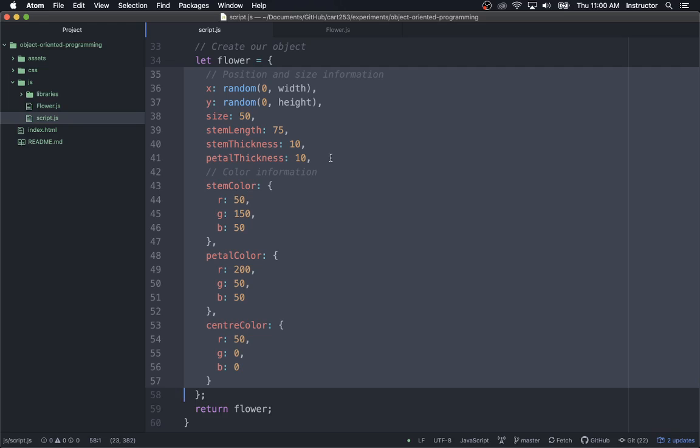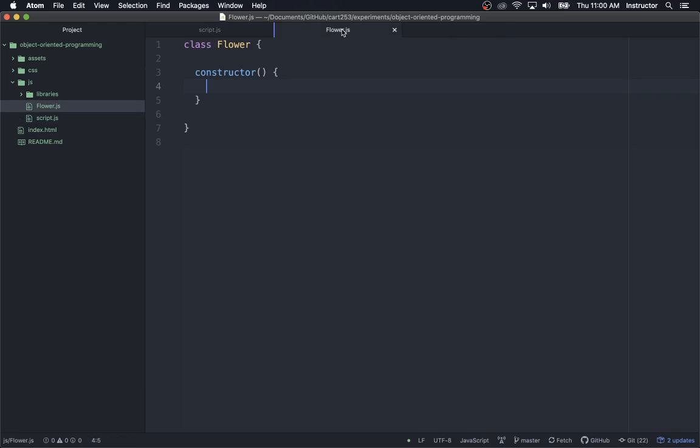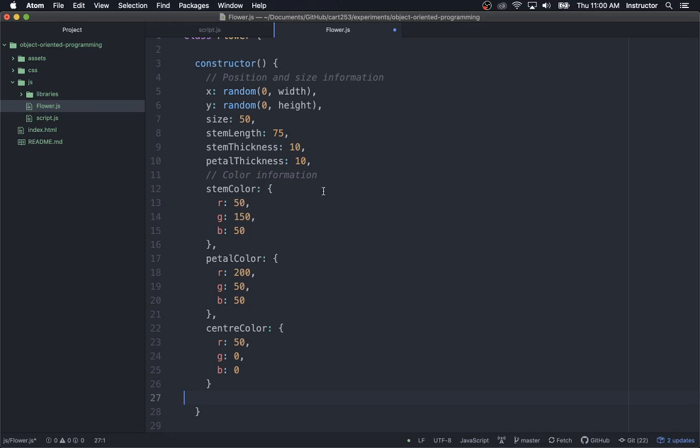And basically I can do roughly the same thing over here in flower.js. So I'm actually going to copy all of this stuff, and I'm going to make some modifications to make it work properly in my flower constructor. So I'm going to paste that in. Now, currently this doesn't work because you can't write JavaScript code like this. We're not inside an object literal, so we can't use this sort of property and then colon syntax with the commas. But we can do something very, very similar.